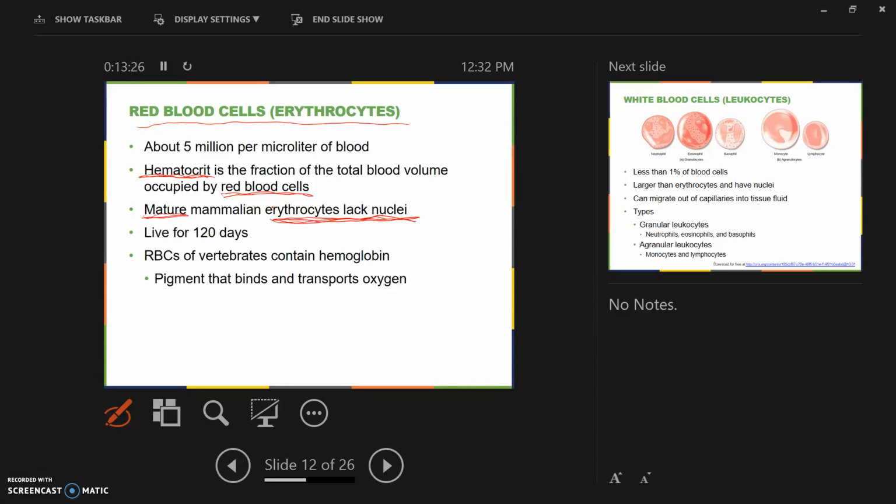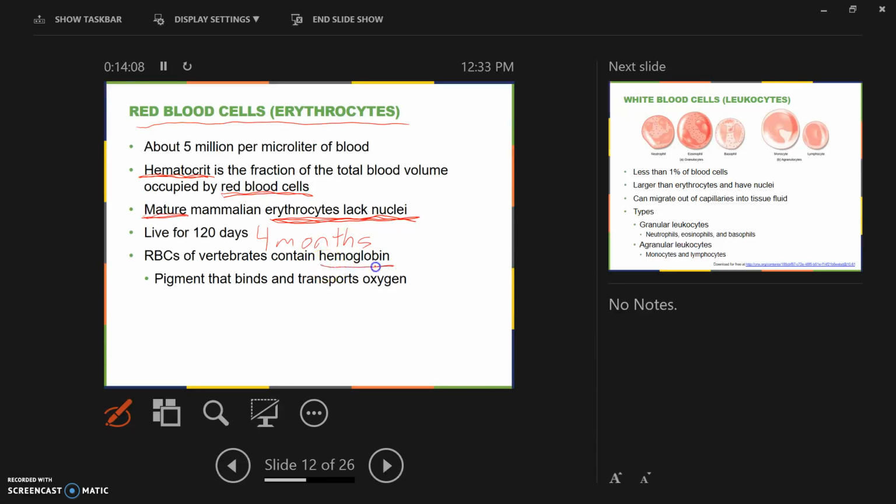And this is so that they can be more efficient, because all they're going to do for the next, on average, 120 days or 4 months is transport oxygen and carbon dioxide through the circulatory system. And then they're going to wear out. So at this point when they're mature, red blood cells are just designed to transport oxygen, and they last longer than skin cells, but they don't last very long. They last about 4 months, and then they're broken down and recycled.